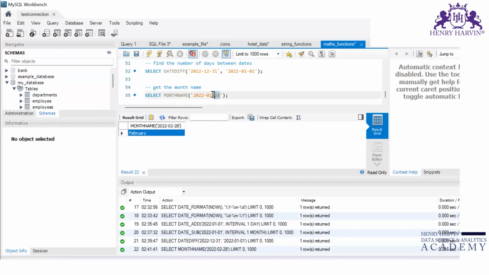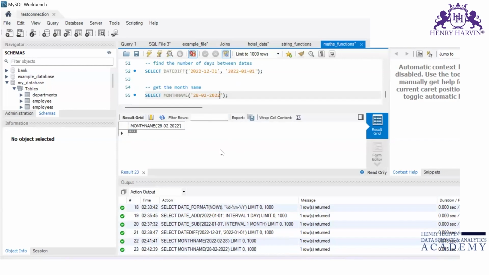So you want to say, for example, the one that uses the day, the month, or the year, like 28, 02, 2022. Yeah. If we run this particular one, it gives you a null because it doesn't understand this particular date.